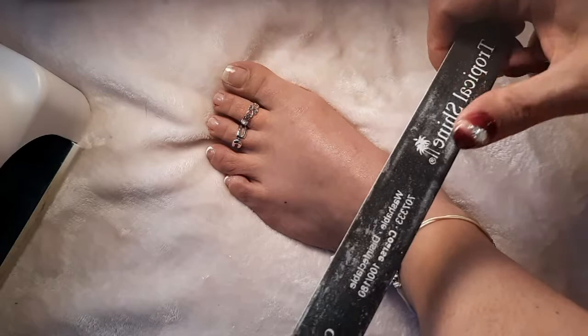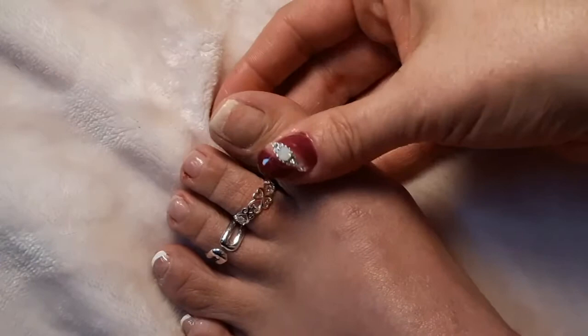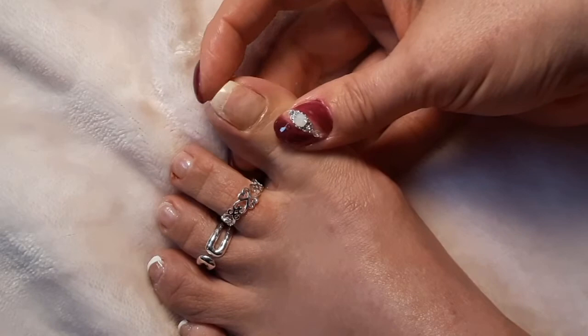Now, one of the things you can do to make your toenails look almost like fake nails is, rather than just shortening them and rounding them, I think sometimes when you square them off a little bit, it makes them look almost fake because they have a more perfect shape. It's just a recommendation, but I think a square toenail will look nice.